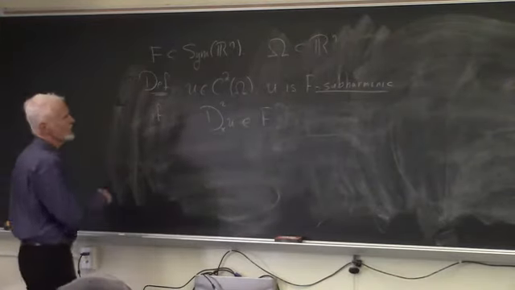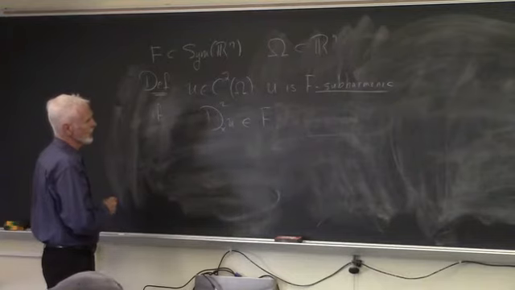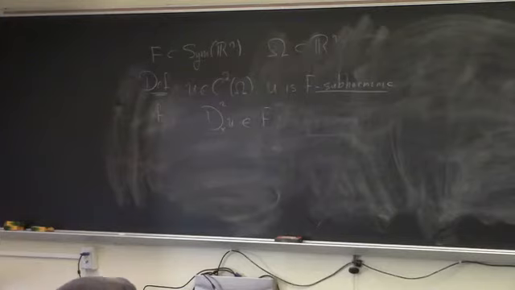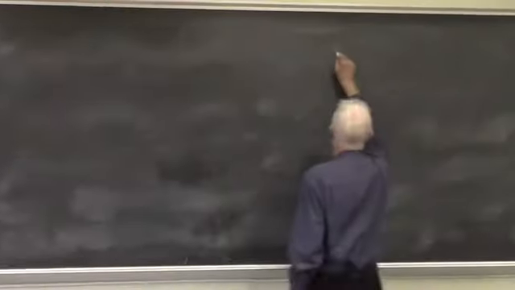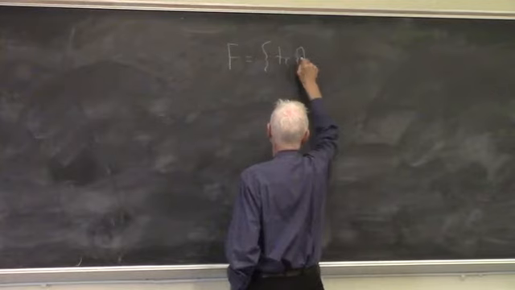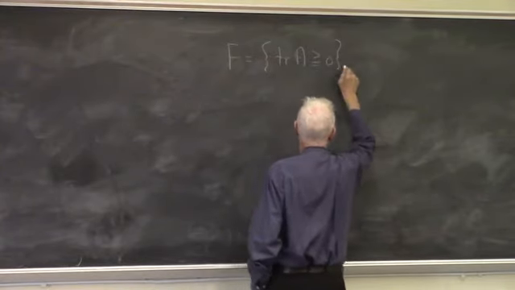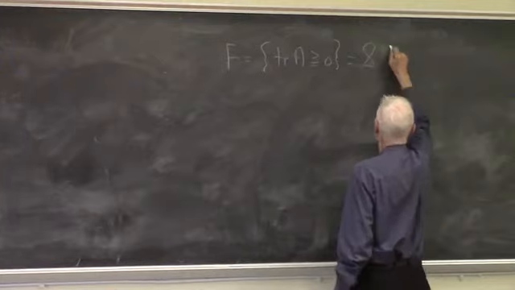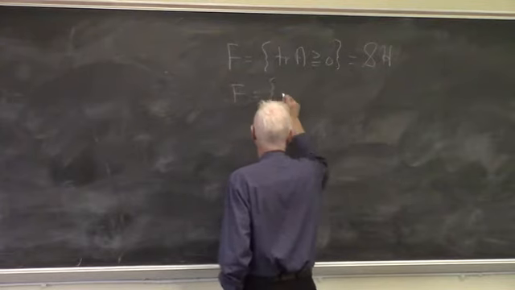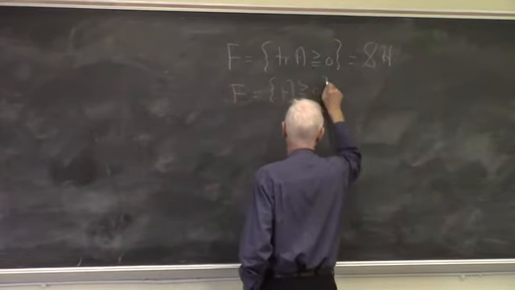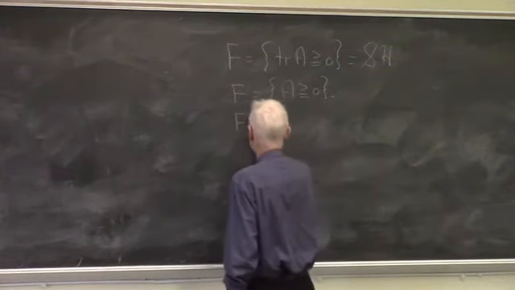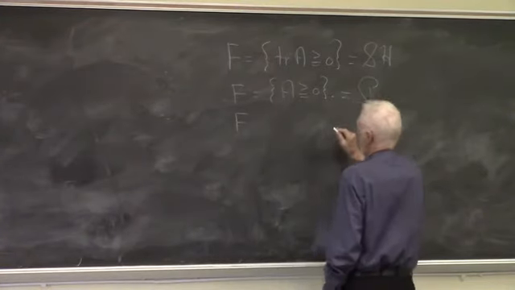It's any closed subset. Let me write down some examples. I'm going to keep the examples running, so maybe I'll do this over here. One example is, obviously, you can look at all the matrices whose trace is bigger than or equal to 0. I'm going to call this script P. Another example is just all the matrices which are non-negative. These are symmetric, right? So all the eigenvalues are non-negative. And I'm going to call this script G.